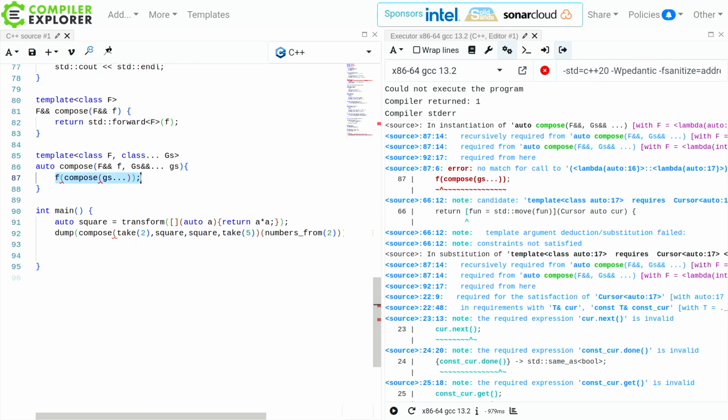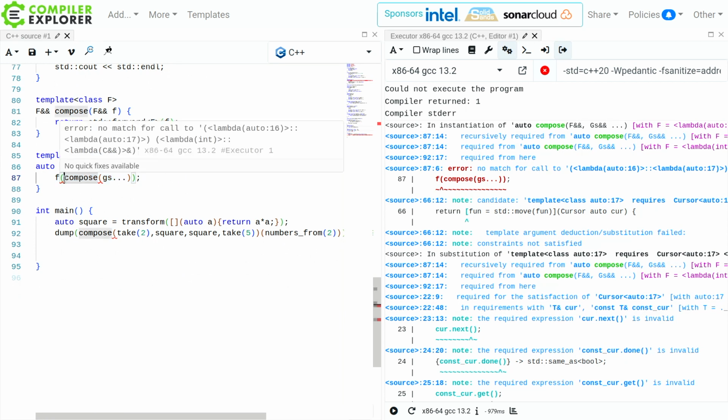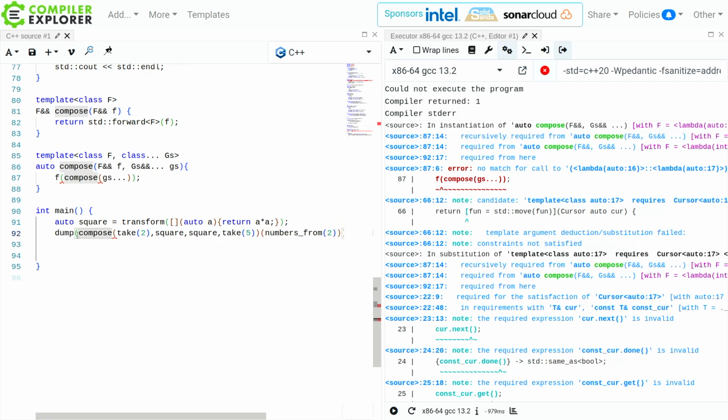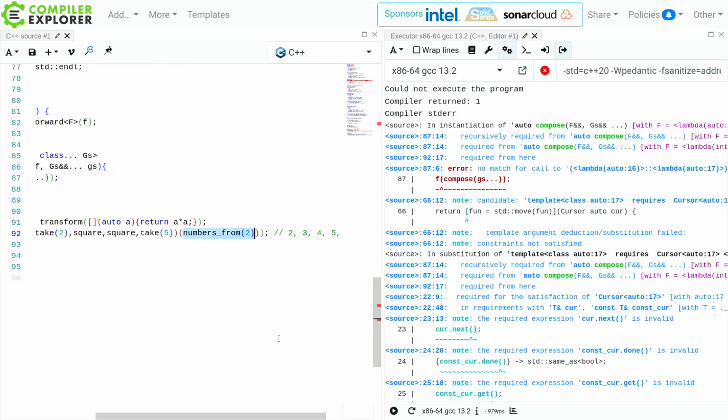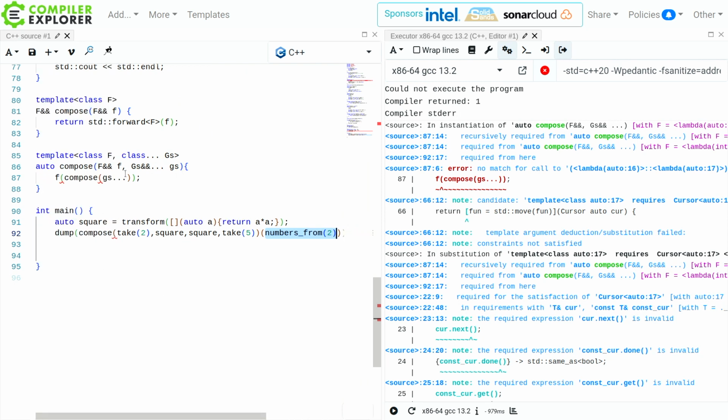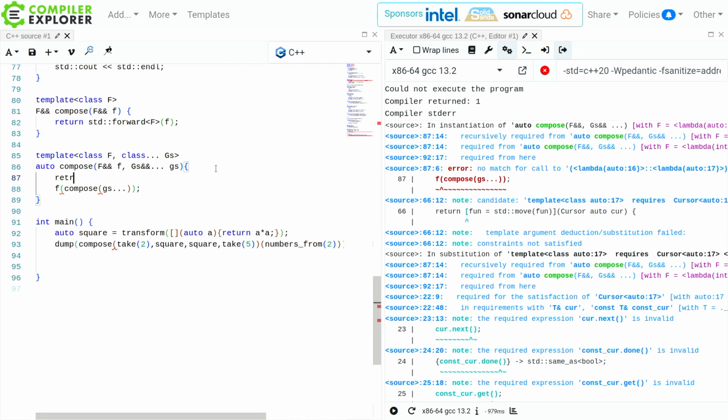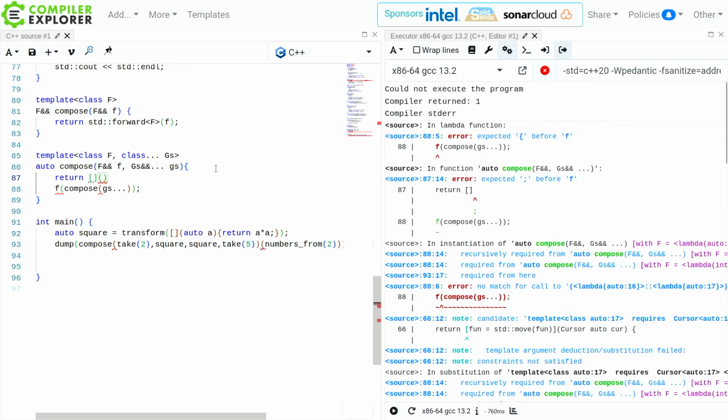I mean, here we were still not very careful. It's the rough idea of what we want to do, but it's not complete, because compose in the end, if you look here, should take a cursor. So we need something that in the end can take a cursor.